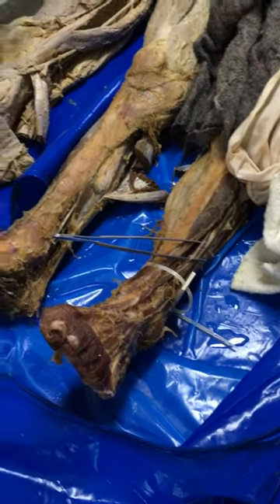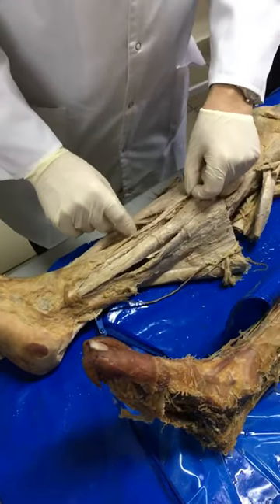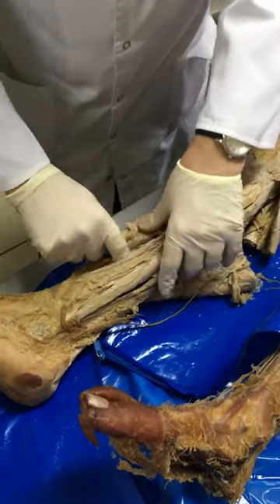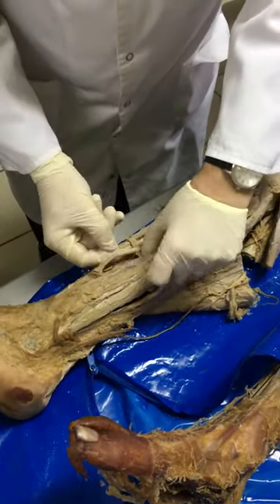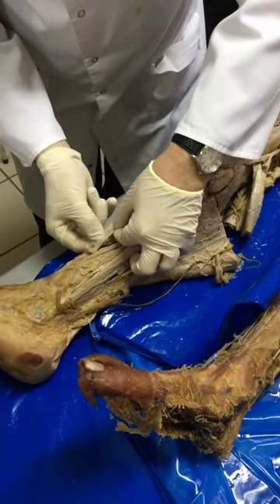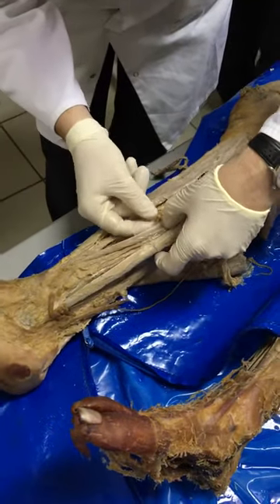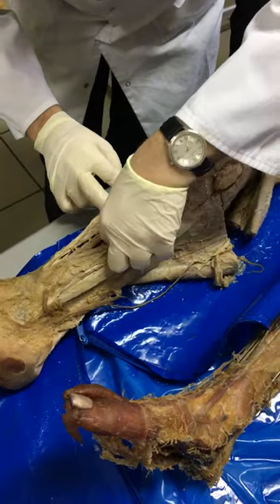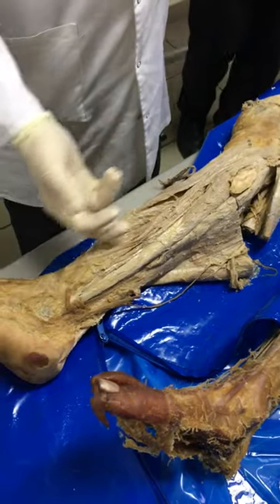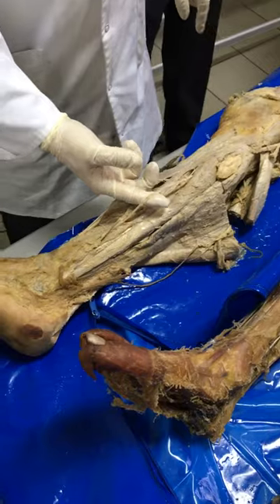So here we can see, but if you just pull them a few times, the deep can look like the superficial — that's why we have to watch the position of the nerve. If the nerve goes here next to the tibia, it's hidden within the anterior group, that's the deep. When it goes between the anterior and lateral, it's the superficial. They look quite similar and are quite close to each other.